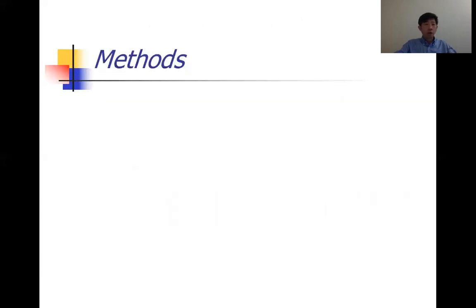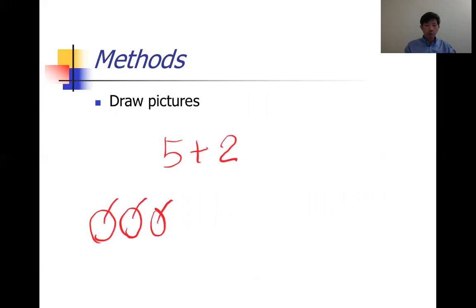Next, we're going to talk about whole number addition methods. First of all, we have draw pictures. For example, we have 5 plus 2, right? What does this mean for children? We can say 5 apples. So we draw pictures for 5 apples, and we add 2 more apples. So how many apples in total? Then you can have the kids count, based on the drawn pictures. We can do this for kindergarten, first grade, or second grade, low level, to draw the pictures.